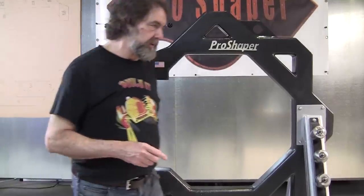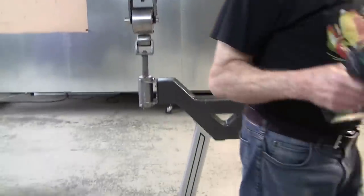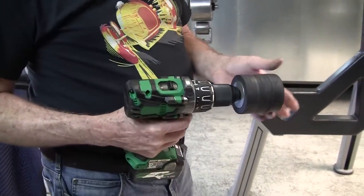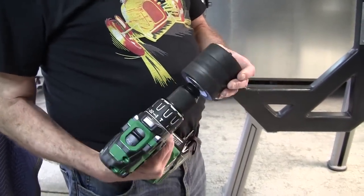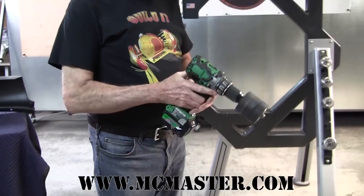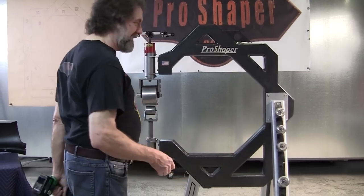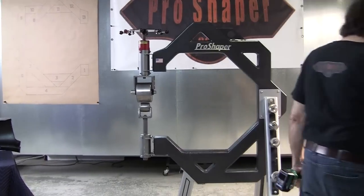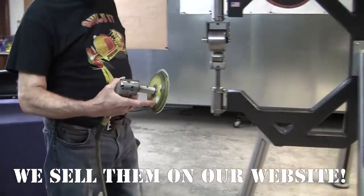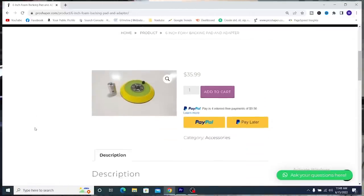What we do is we take a cordless drill and we have a drum sander on it. This is some rubber that makes it for a 3-inch drum sander. You can get it at McMaster-Carr. That's McMaster.com, and they deliver anywhere in the U.S., maybe even outside the U.S. I think they might even do Canada, I'm not sure. And then this is a Harbor Freight little grinder with our little adapter on it and a foam pad. It's an awesome little tool.